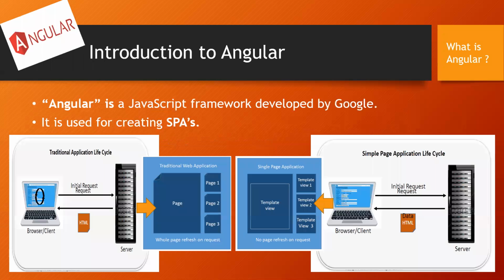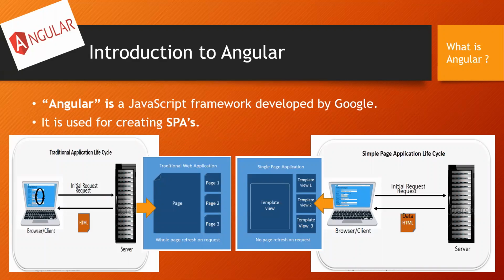So let's begin with what is Angular. Angular is a JavaScript framework which is developed by Google. You might be aware that JavaScript is not new to us. It's an old scripting language. And today in the market, there are so many JavaScript frameworks available. Like React, it's from Facebook. Then we have vanilla JavaScript. We have Vue.js. So Angular is also one of the JavaScript frameworks, which is developed by Google.